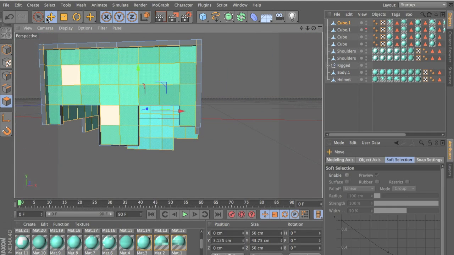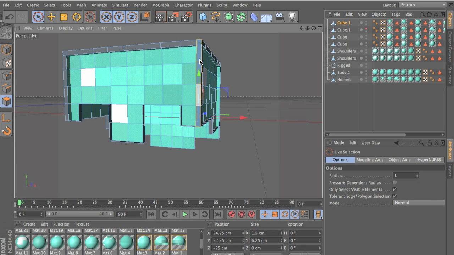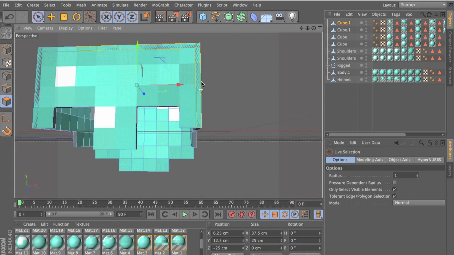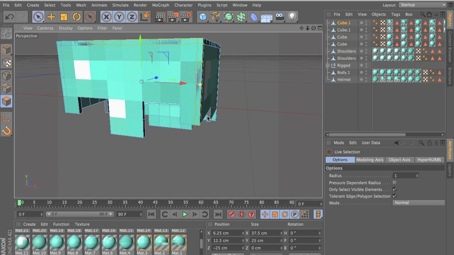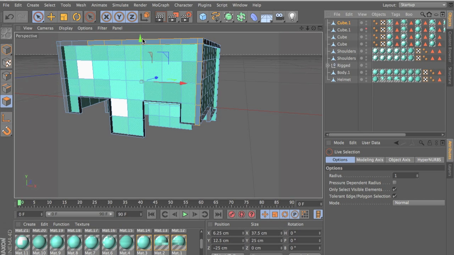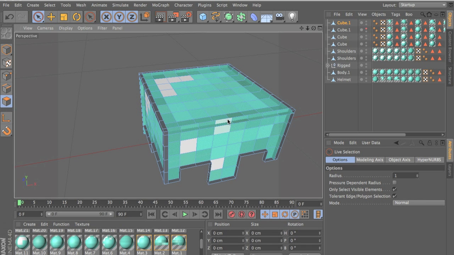So now we need to delete the unnecessary parts like this. I'm not sure if it's going to make a big difference, but I think it might affect your render a bit, but you can delete it or you can leave it. When you keep this here, you have a weird looking thing here, but in the render you don't really see it. But I'm not sure about other things, so I'm just going to delete it. I'll be right back when I delete it. Sorry, I'll show you what you have to delete. You have to delete these weird looking extra things. I might actually speed this up.